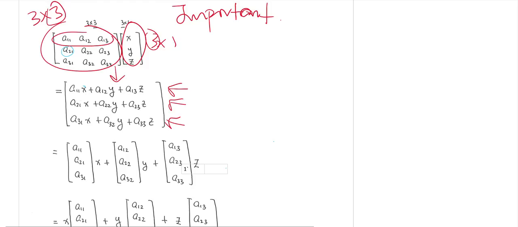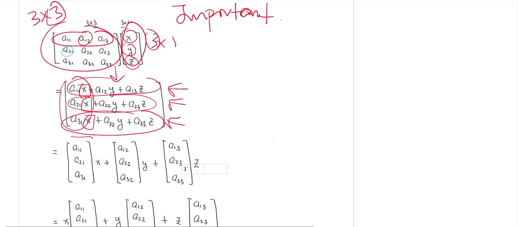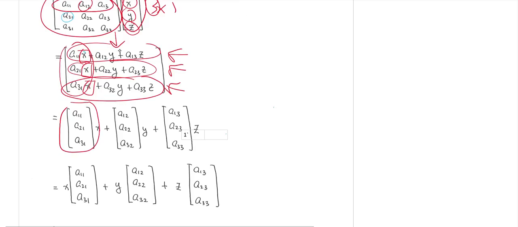Now, if you follow the definition, you take A11 and multiply with X, A12 multiply with Y, A13 multiply with Z. This is what you get after matrix multiplication, following the definition. But instead of writing it this way, do you see that they all have the X right here? So basically, we can write this one like this. And also the ones with the Y, you can factor out the Y, which is just a number, and write the coefficients A12, A22, A32 as this column vector. Then write the same thing here, factor out the Z, and write these coefficients as this column vector, and you can see they are the same thing, right?